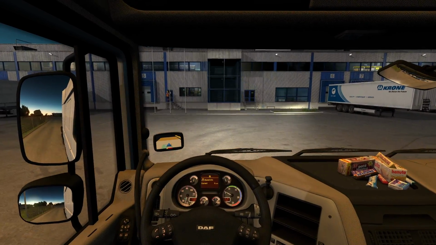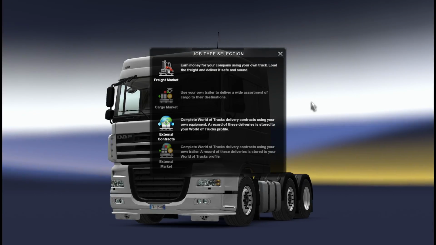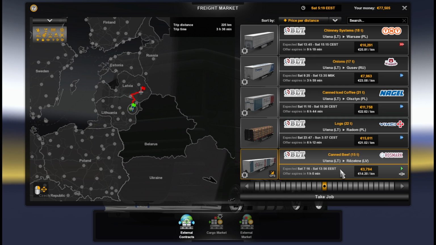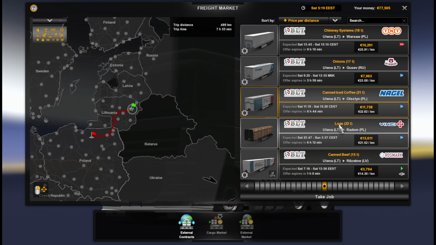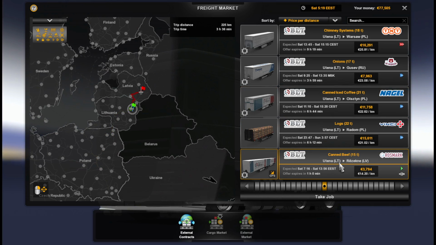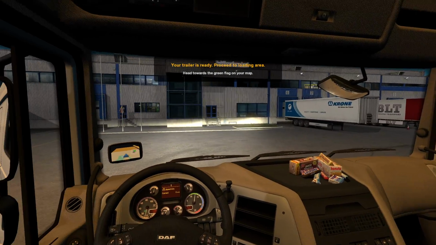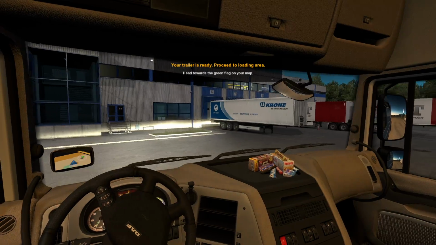Should we go right here to pick this up? It is a set of doubles, which I'm not all about those. Ooh, where else could I go from here? Nowhere I want to go. So we're taking this one up north. It is the cheapest job that we can get here, unfortunately, but sometimes you got to do what you got to do.